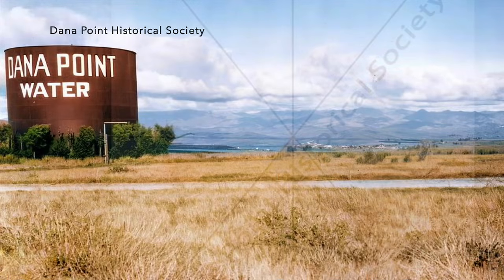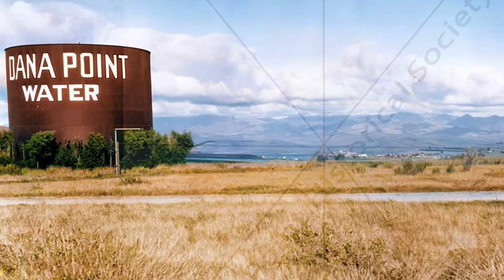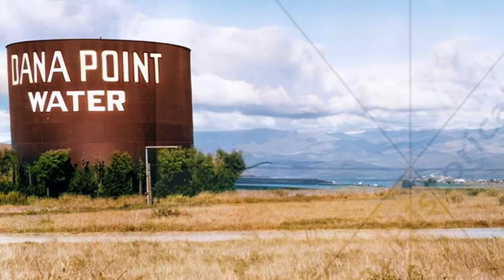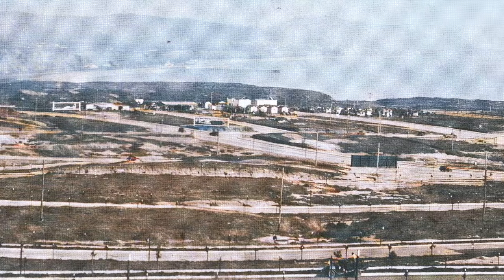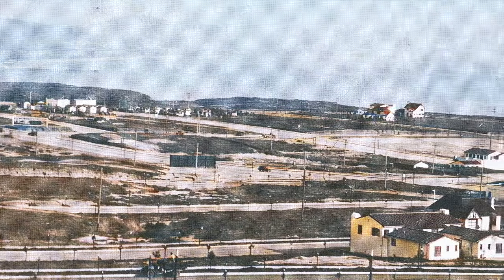Now, Woodruff joined forces with Capistrano Beach and bought water-bearing lands along the San Juan River, and they were able to supply a reliable source of water to both communities. In this panoramic shot, you see no less than 3 billboards advertising lots for sale. They got you coming and going. I guess one thing they did learn in Hollywoodland is big signs sell.